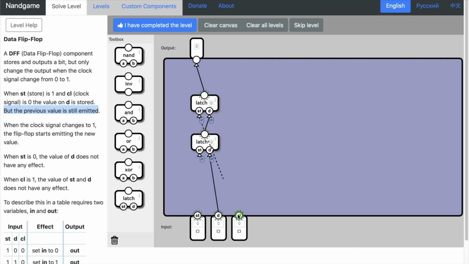So that means I'm going to wire up, oh, look at that. That's terrible. Well, you can see that this line is headed towards clock. So when this is 1, then this latch is going to be active and it's going to emit its value. So that leaves us with what happens here. Well, do we just want this on?